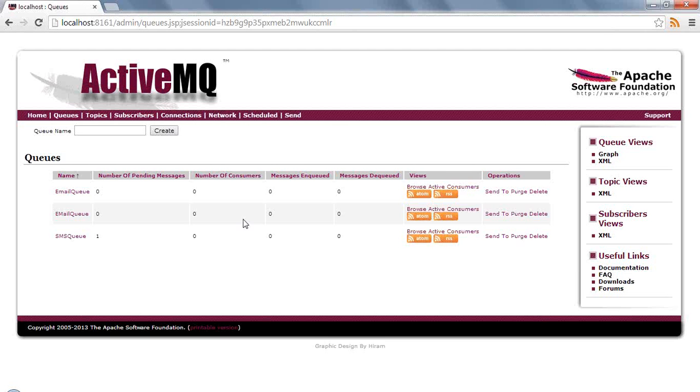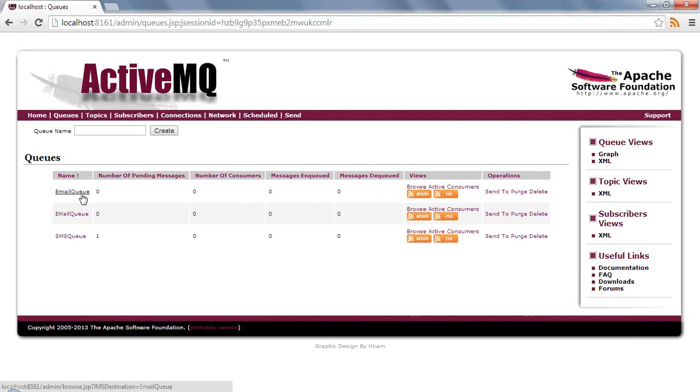In Spring, we have these listener classes, and they listen to a particular queue once we have done the configuration. Whenever a message arrives, it performs something else. In this case, whenever a message arrives in this email queue, we will send it to some other queue, like the SMS queue, whatever it is, by transforming it into something else.